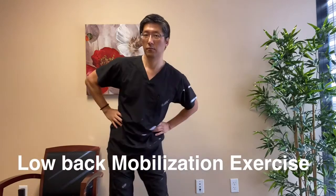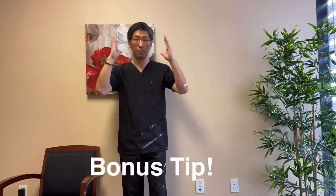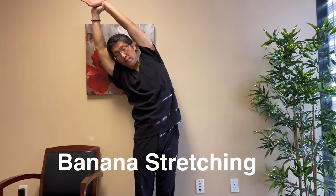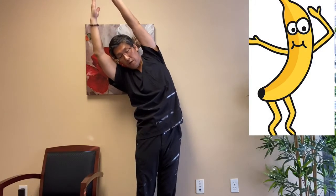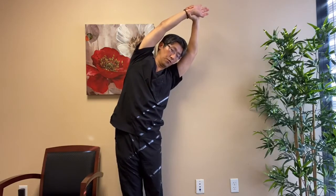Next we're going to do the waist. Put your hands on your waist and do a circle — clockwise 10 times, like doing a hula hoop or belly dancing. Again, if you feel any pain, please stop and don't continue. The next one is a quick stretching for the whole body. Keep your feet together, put your left hand up and grab the left wrist with the right hand, pull to the side and hold for 10 seconds — turn your body into a big banana. You can really feel the stretching from the tip of your hand all the way down to your foot. Same thing, grab the right wrist, pull and hold for 10 seconds.